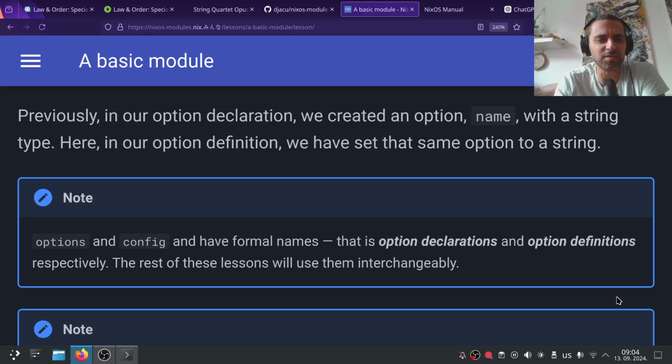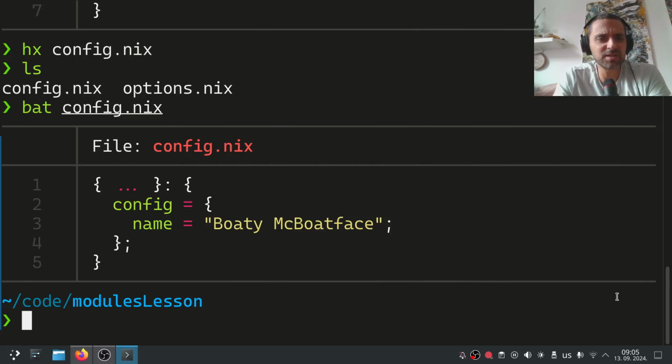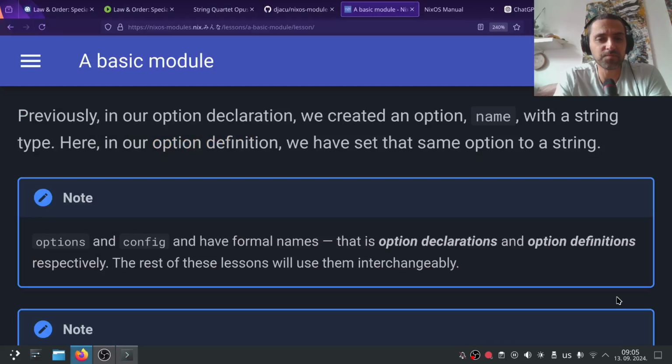With an option, you declare your options, and with config, you define your configuration. So it's called option declaration and option definitions. I don't know why they can't change this. Maybe it's too complicated. Sometimes changing little things is a lot of work.